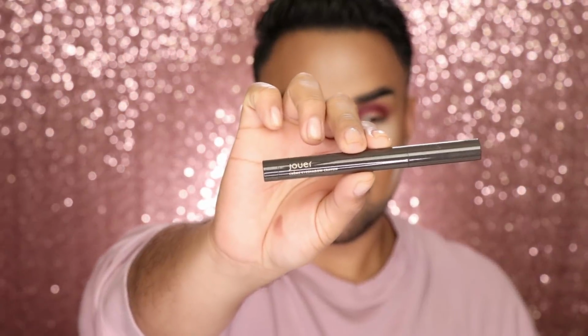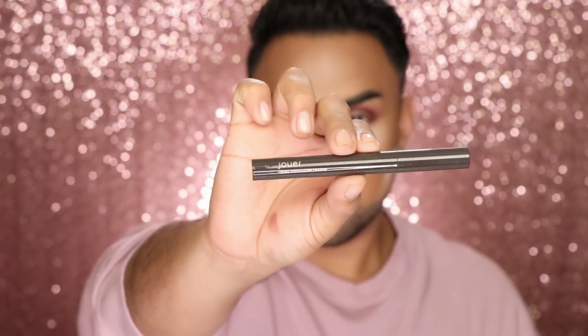So next, I'm gonna take this cream eyeshadow crayon. This is in the shade Rose Gold. I love Jouer cream eyeshadow crayons. There was a shade called Baroque that I was obsessed with. I just ran out, so Jouer, if you're watching, I need more. But it was a really pretty bronze shade. This is a really beautiful rose gold tone.